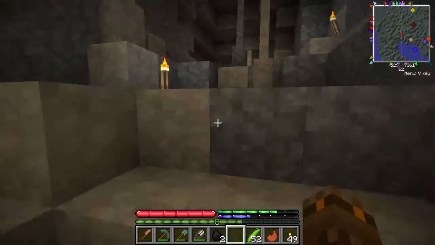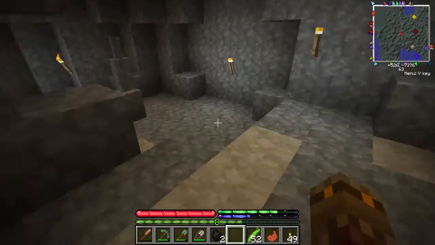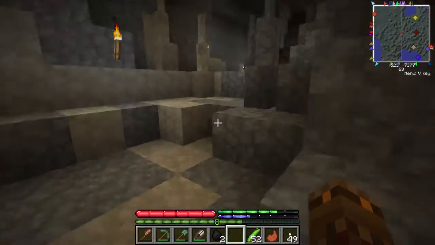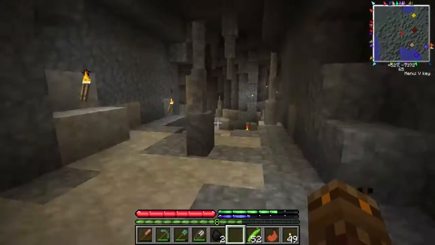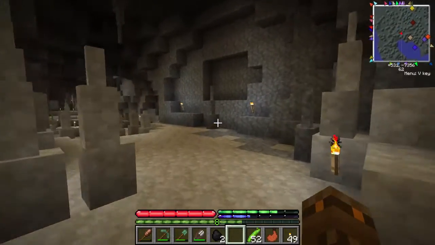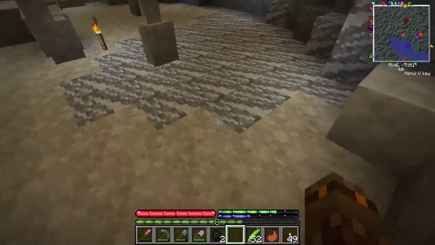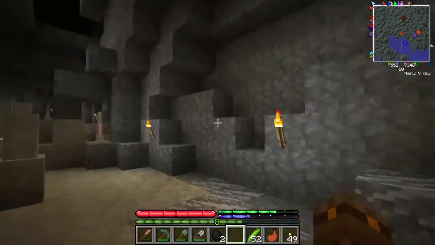And this thing is huge. I had to go back to the house and cook up more torches because I kept running out. And so I lit up as much as I could. I was hoping to find some exposed ore and all that. But unlike vanilla Minecraft, this mod does not have that much exposed ore. It does have some saltpeter here, which was good.